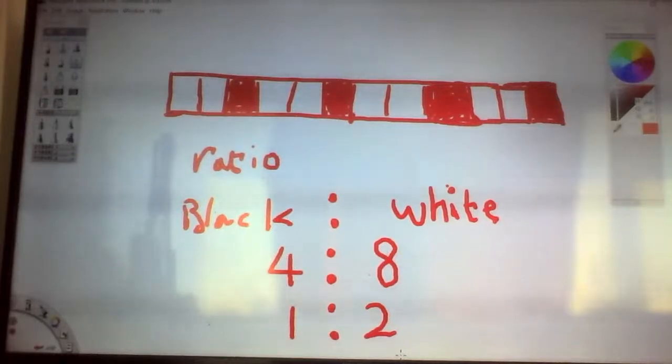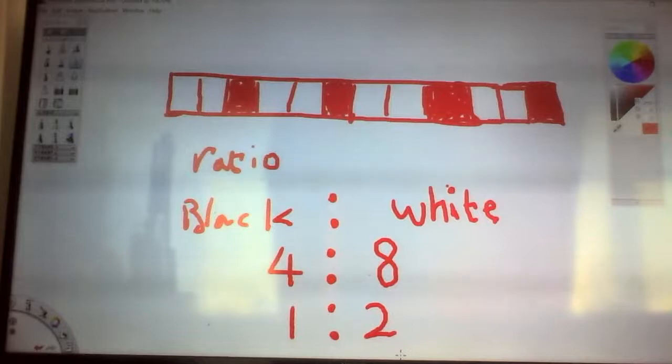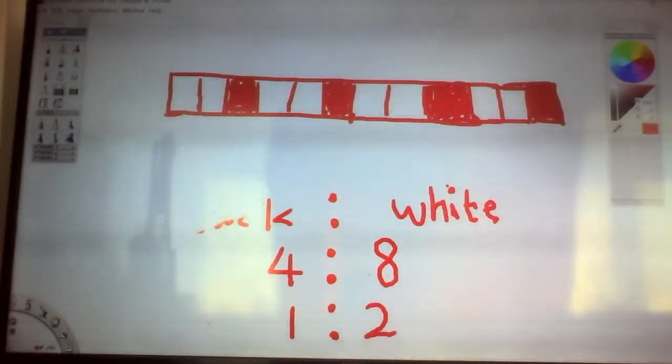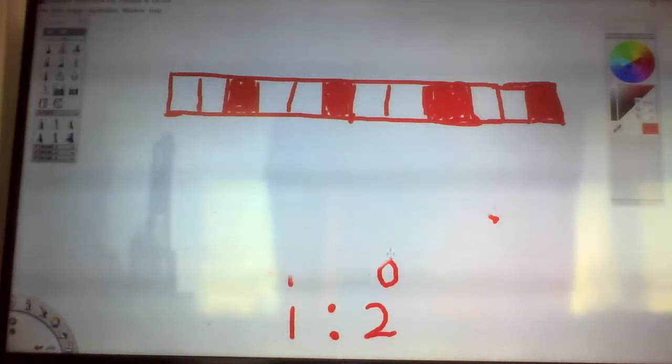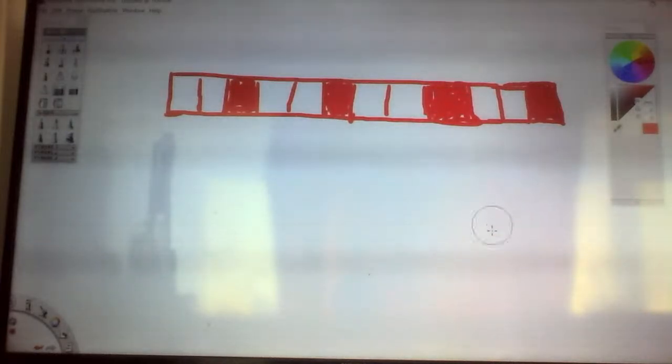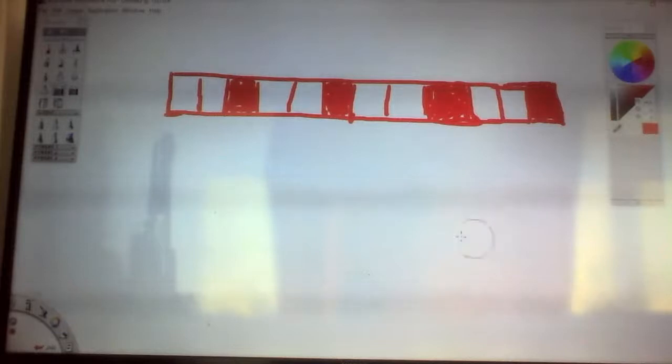Right, so the 4 to 8 is your final answer, but if you are asked for more, you can give them more. Okay, so I'm going to leave this because I won't have to draw it again, and I'm going to rub that out. Now, the second question on this question A is slightly different.